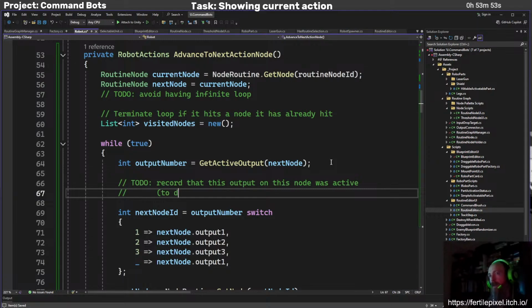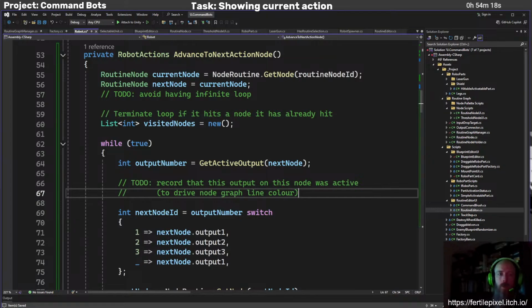And that is to drive the node graph line color. Oh, apparently I've done a key shortcut to open something. Let's close that. Anyway, that's about all I've got time for.